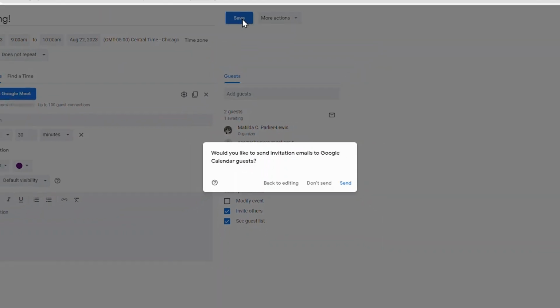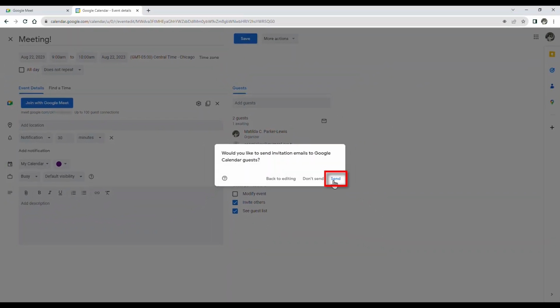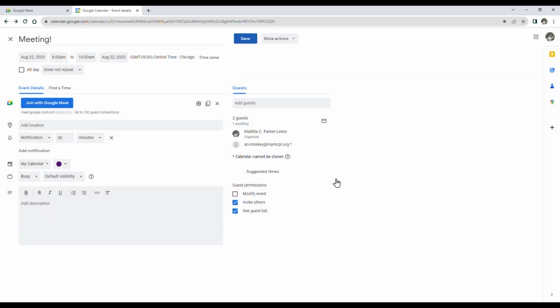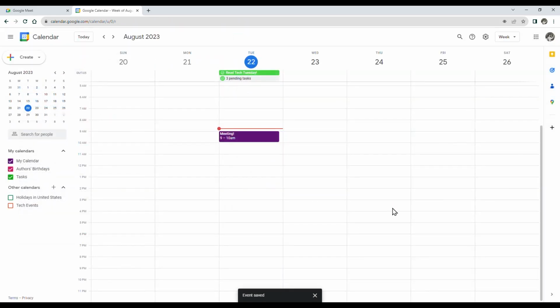And so I'll say that I do want an invitation to be sent, so I'll choose Send from the options. And this will send an invitation with the meeting information to the email addresses that I put in as guests. And it will allow them to respond from the email and to add it to their calendar.